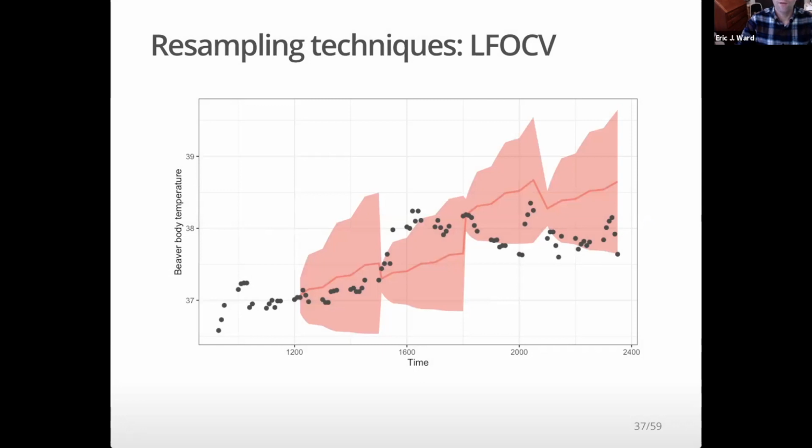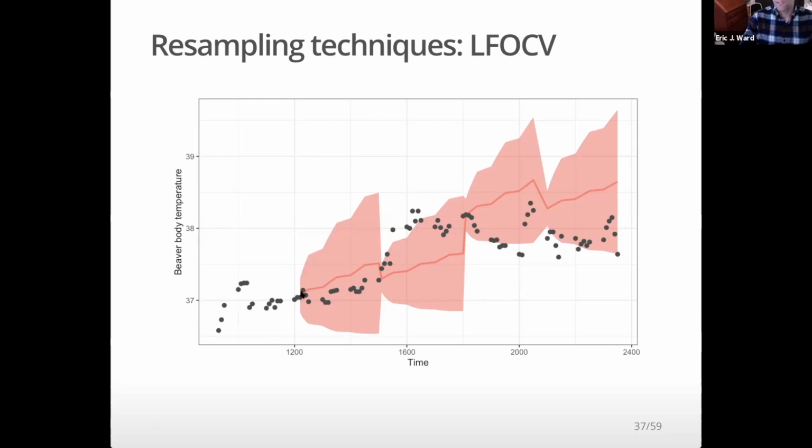So this is a very different result from what we were getting with the leave-time-out cross-validation, in part because we're now trying to predict not just a single missing time slice. We're trying to use the first 10 years of data to make a prediction over the next 10, and of course that's going to be missing a lot of the randomness of this process.